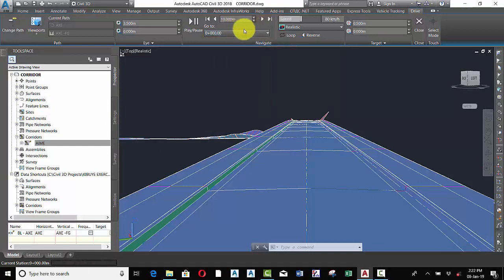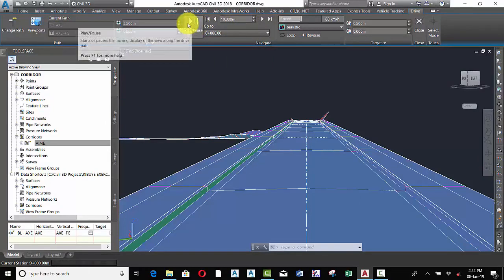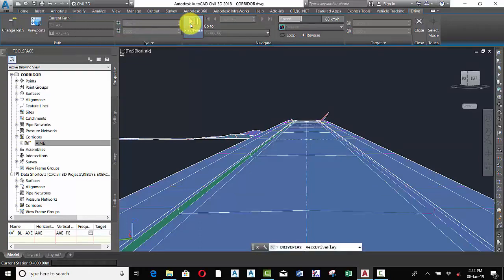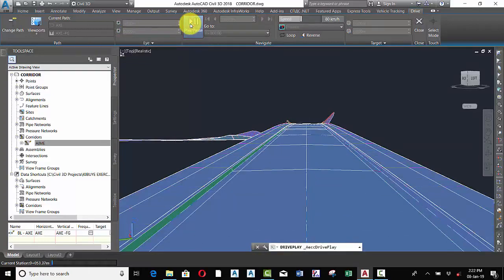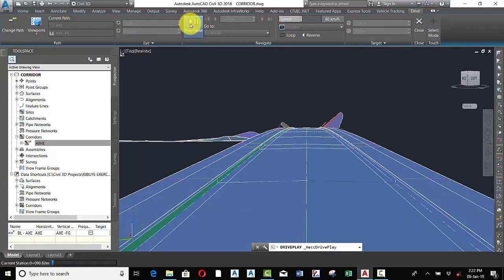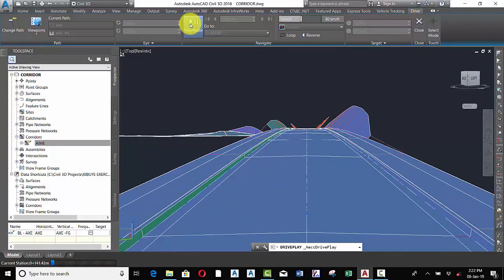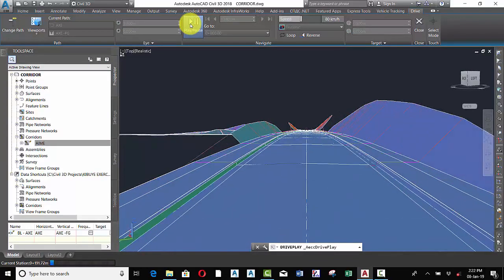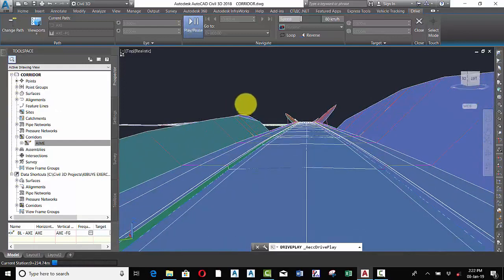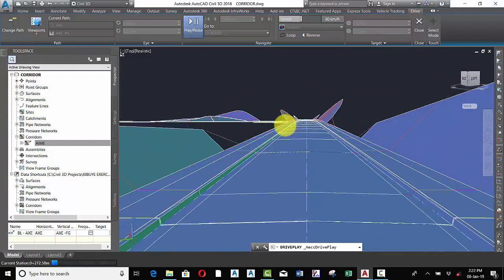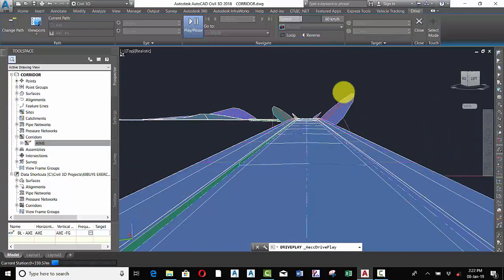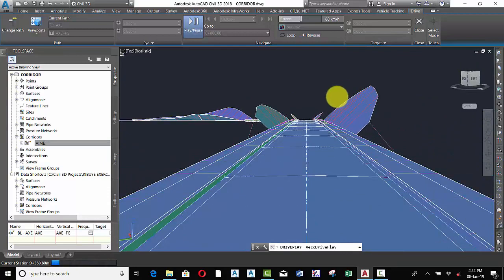And sure we can click on play and see what's going on. Here you see our bridge area.